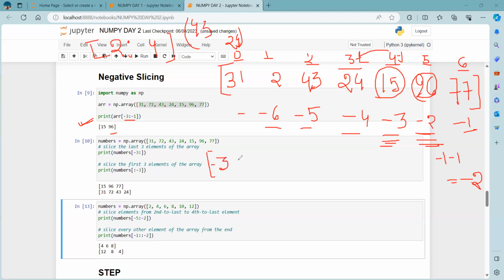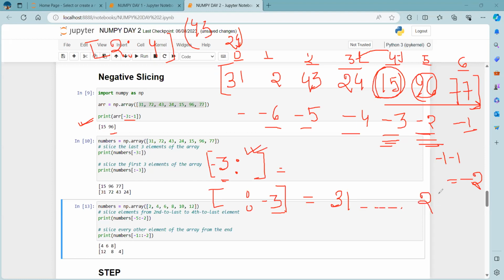Here -3 to, with the end portion not given: -3 means 15, so it will print from 15 to the end: 15, 96, 77. If the starting index is not given, then -3 means the value 15, and -3 minus 1 means -4, that is the value 24. So it will print from 31 to 24.